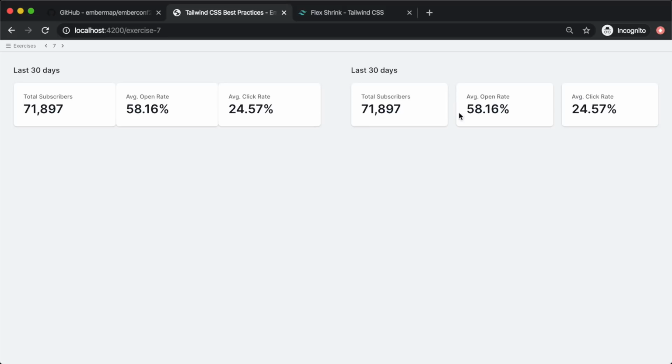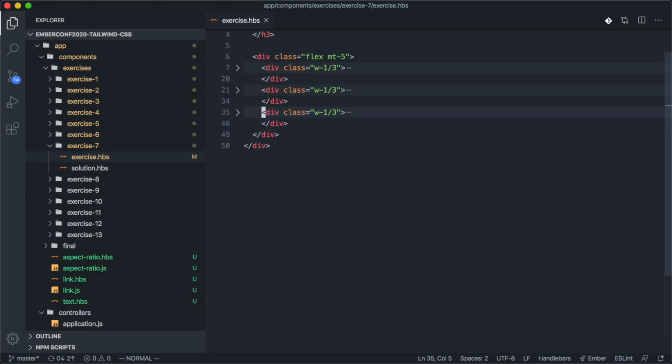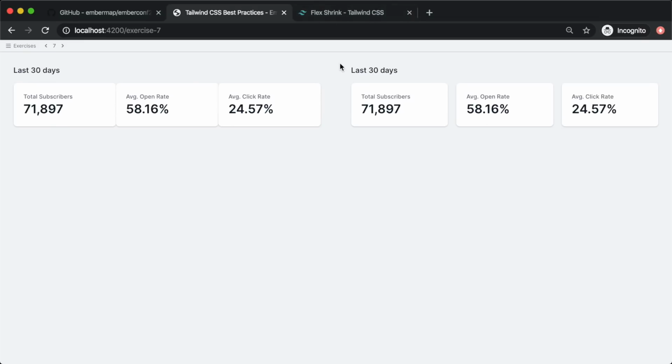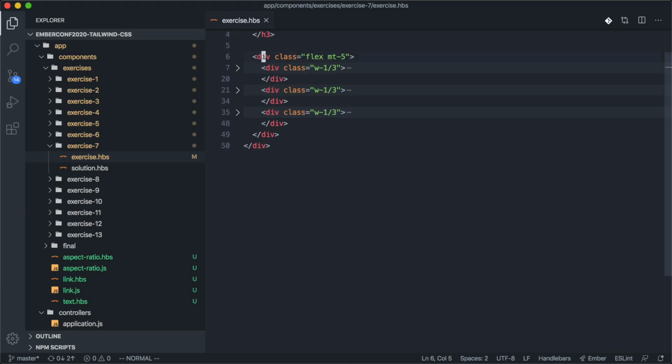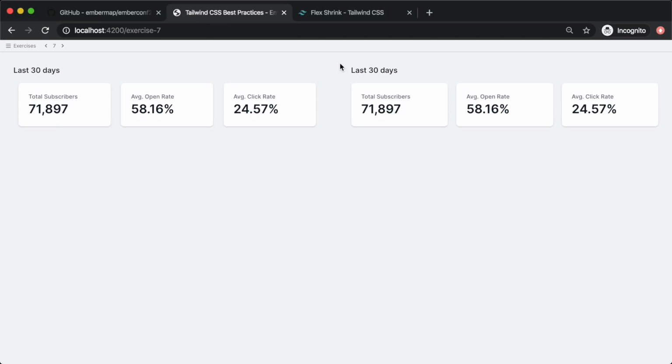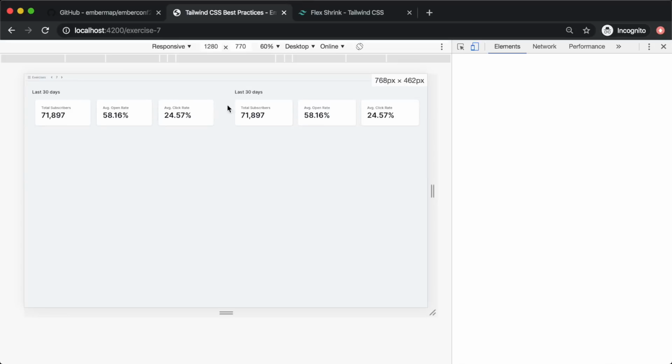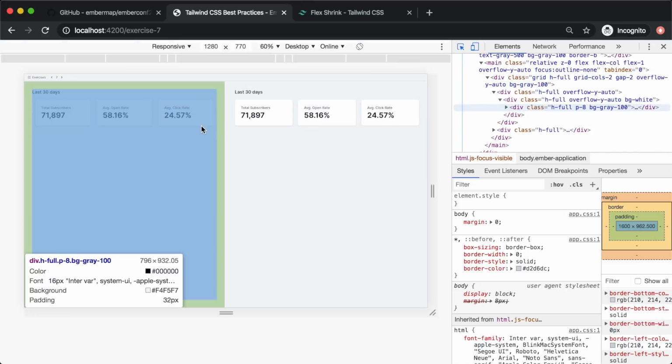But over here we have these gutters. And the trick for doing this with Flexbox and Tailwind, and you can actually find this in the docs, but I'll just show you real quick, is for each one of these column elements right here, let's just add some padding in the X direction. So let's say padding X of 3. So there we see it adds some padding, but note that it also removed the side from right here. So these do have gutters now, but they're no longer actually filling up the parent.